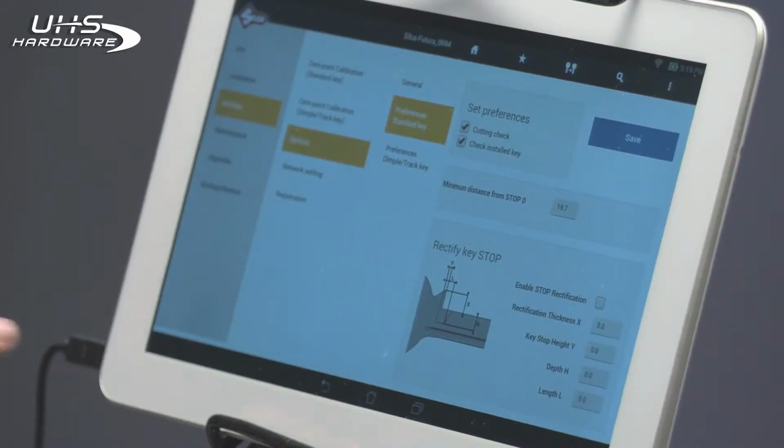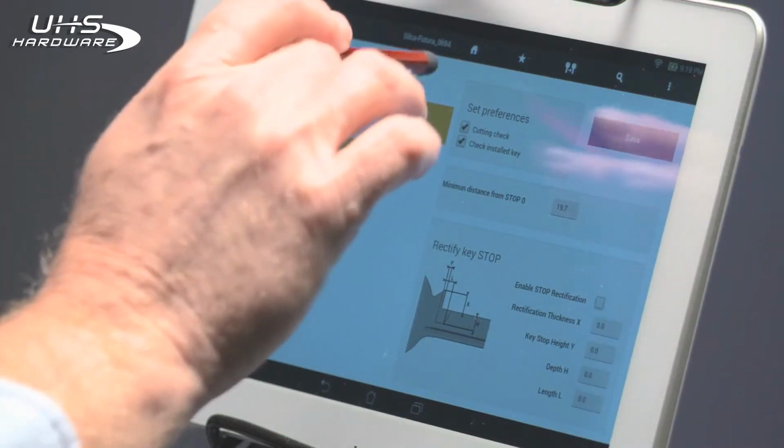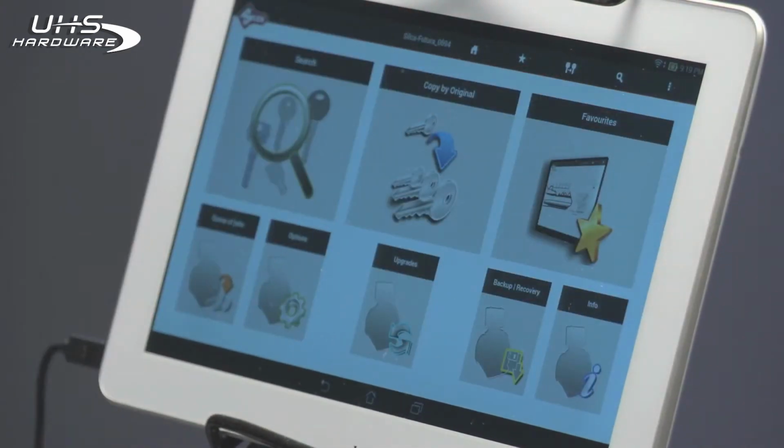If you're still in the Options menu, press the Home button at the top of the screen to return to the main menu of the Futura program. The Home button at the bottom will take you to the home screen for the tablet. Review the software operating guide and the user manual to become familiar with all of the functions of the software and the machine. Here are a few tips to get you started.